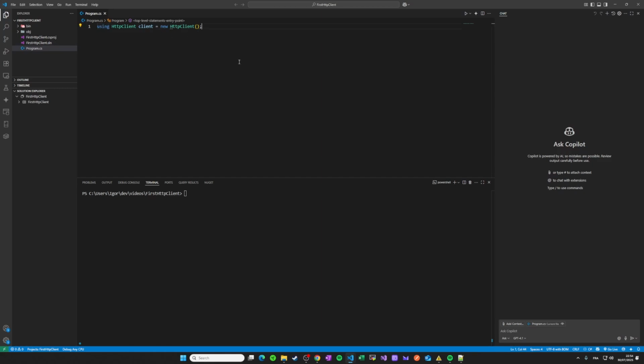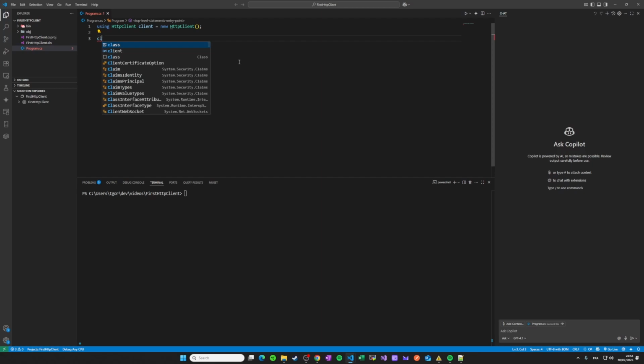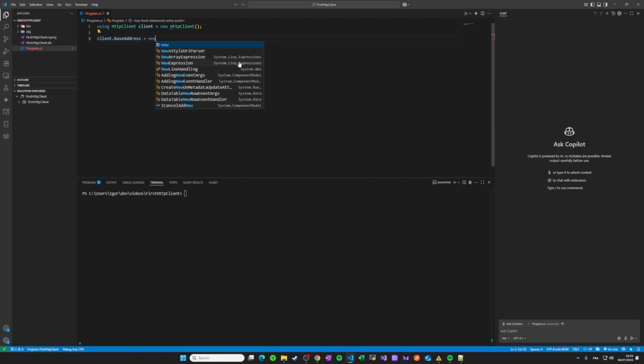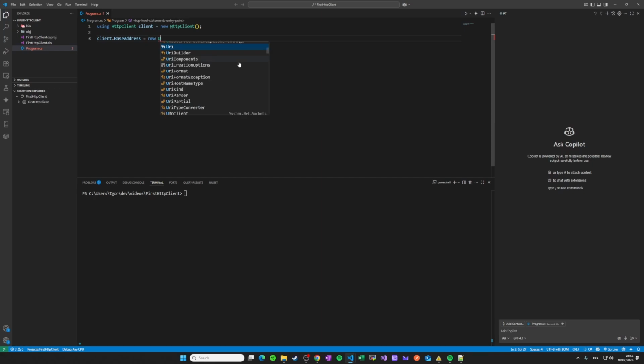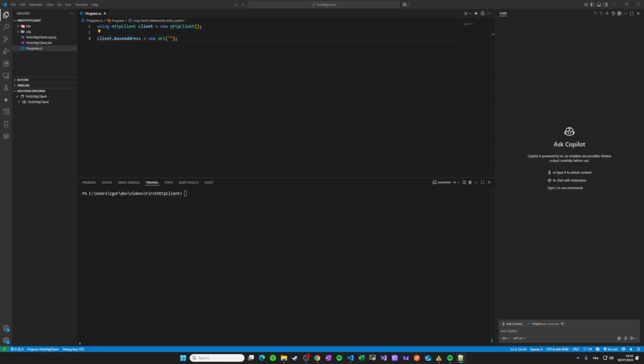So let's continue. Now we have to set the base address, basically the URL of the API that we will call. So let's define this base address. For that we need to access the attribute called BaseAddress. And here I will define a new variable that is the URI, and we will simply define it directly. And let me just grab the URI that we will access, which is a site that is providing some jokes. It's completely free. You can use it, of course, for this example, and you don't have to register any API key, so that's perfect for our example.